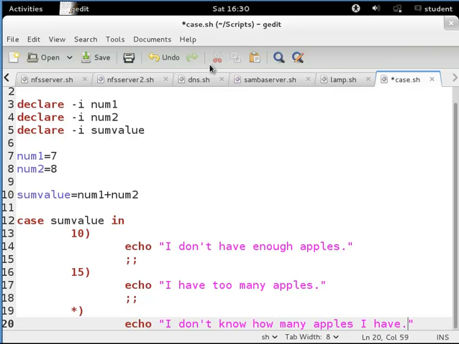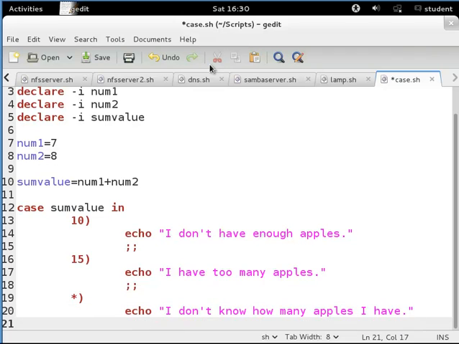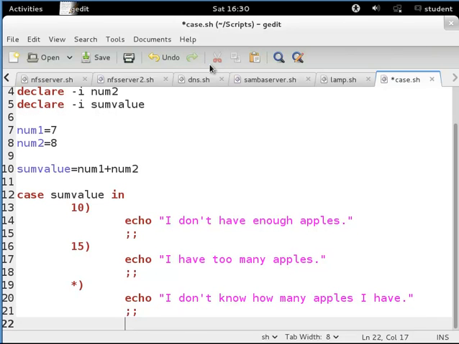Now that's really stupid. I apologize for such a stupid script here, but whatever. It still teaches you how to do this thing, but it is really dumb.